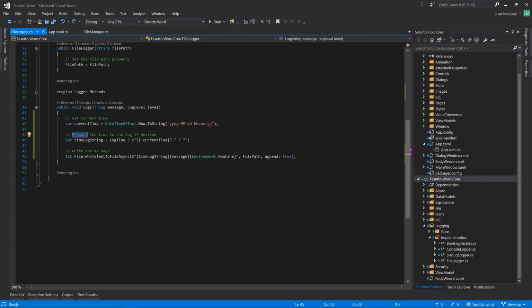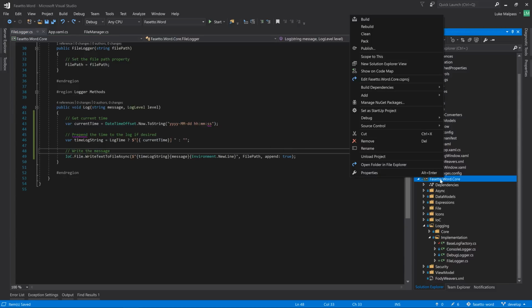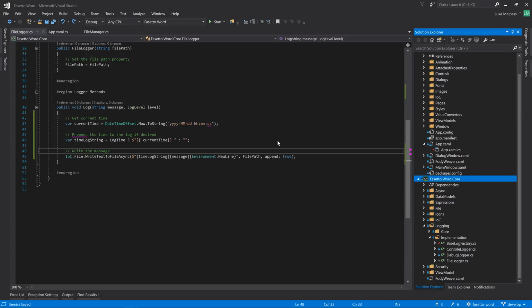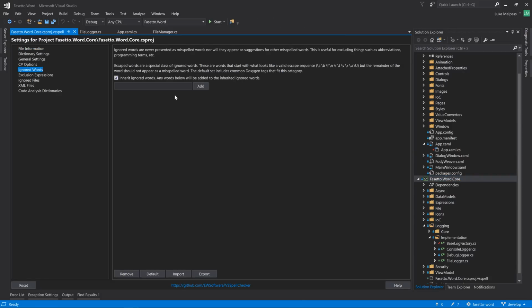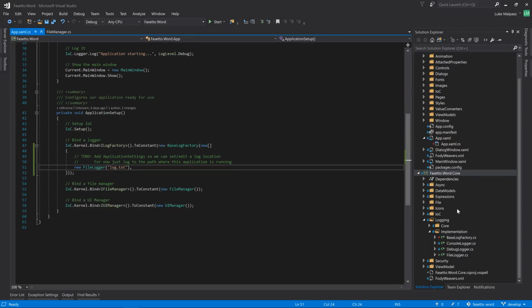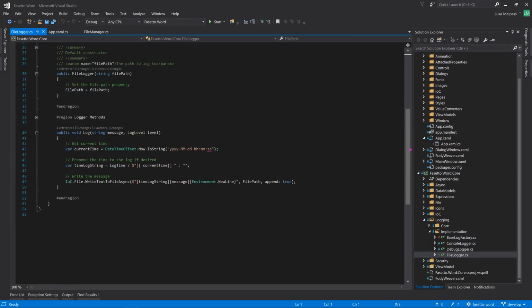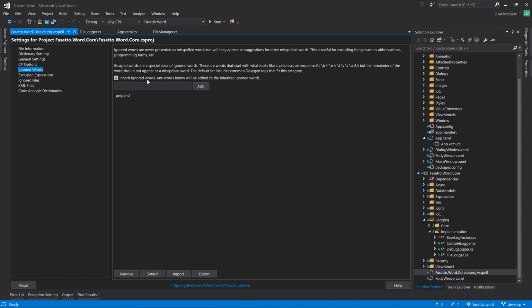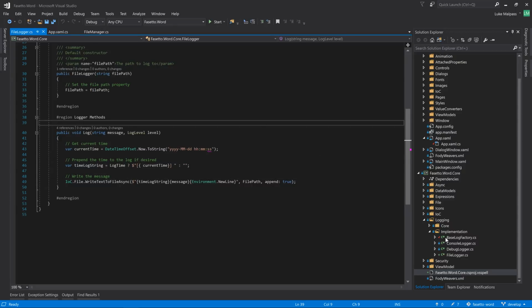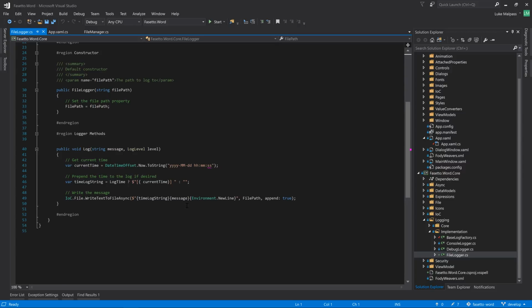If there's certain words that we use as developers, like prepend, I'm sure is a singular word, I'm going to make it one. You can right click on your project, add, and then spell check a file, and go to ignored words and add whatever word you don't want to be flagging up, like prepend, and save the file. And it won't show instantly. Sometimes just closing and opening the file's enough for it to go away. But then it keeps your spell checking correct, like this SS as well. It's just annoying, so we'll double click and add SS because that's for our string, and then close and open that, and it should go away.